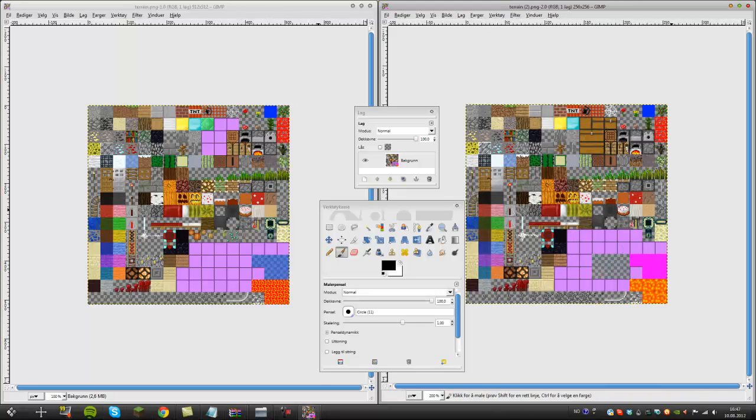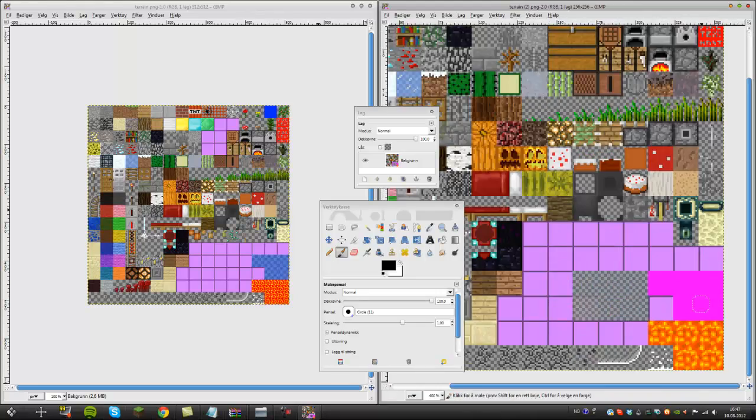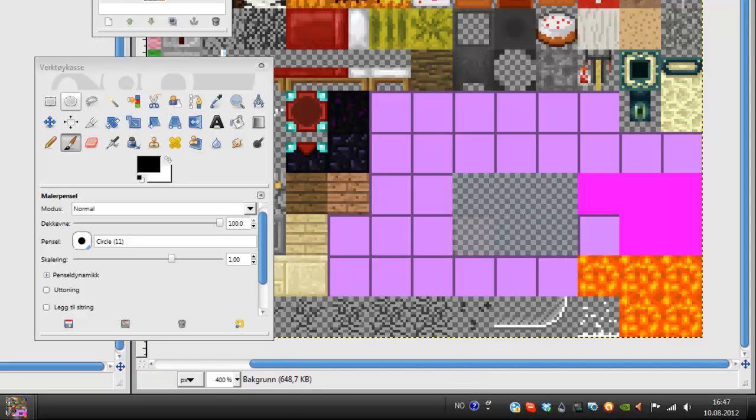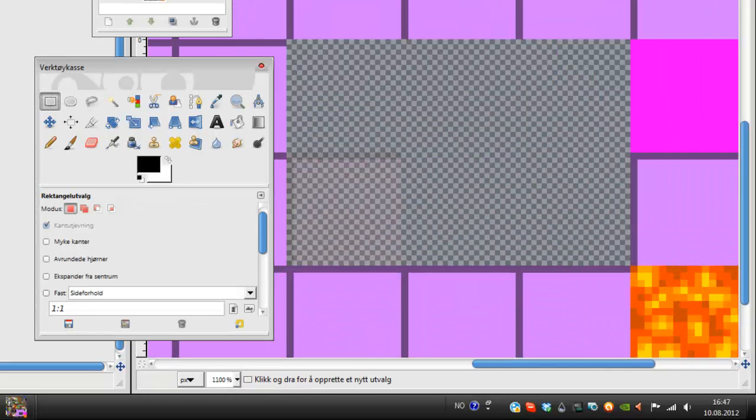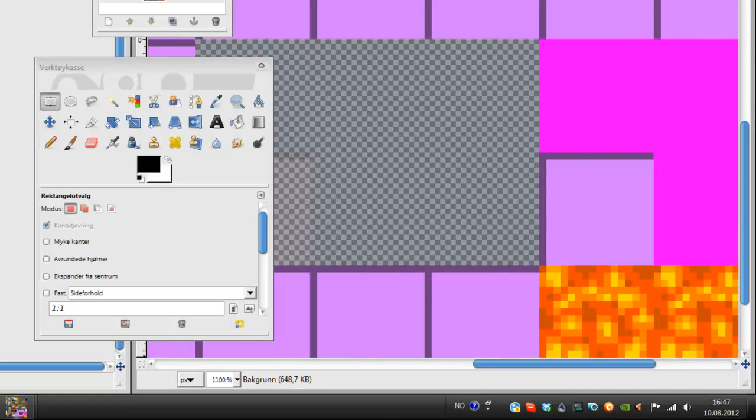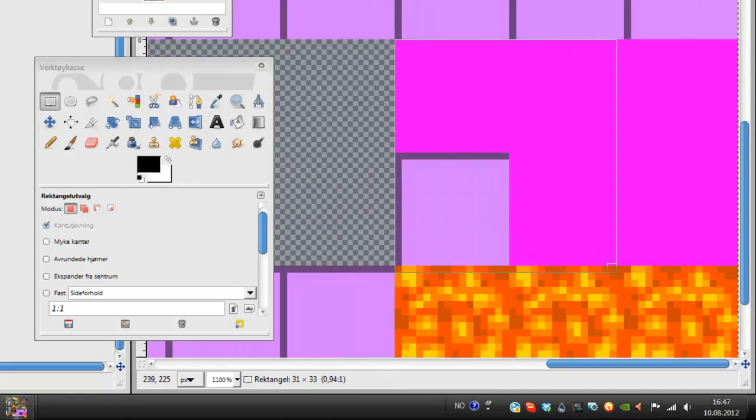So we want to go to this one here, where I'm zooming in now, and we want to zoom in a little bit more. We want to copy the purple stuff here, like so. It's going to be 48 by 32, if you can see down here. I don't know if you can see my cursor, but it should be down there at the 1100% thing. Rectangle 48x32. That's basically the size. So it's 48 by 32 right now. So just copy that.